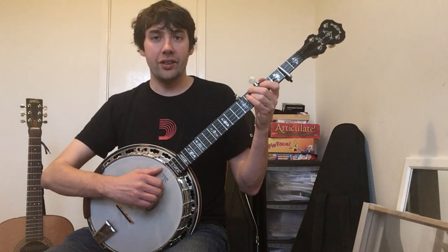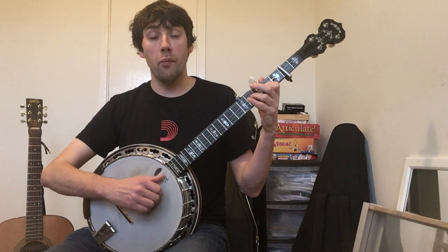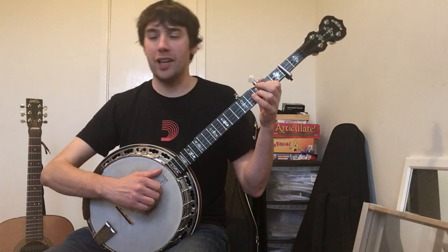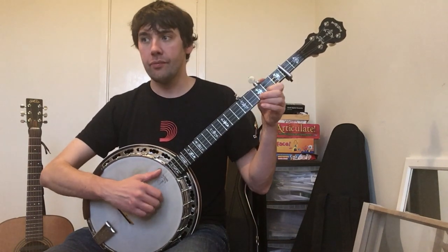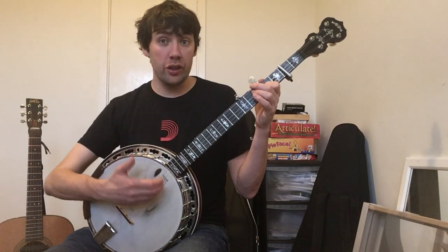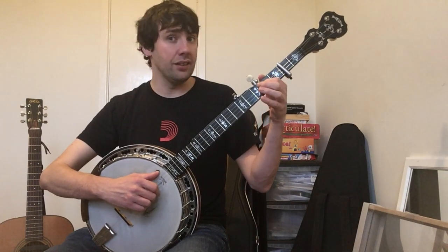Then we're going to play the second string and then drop thumb the fourth fret of the third string and then play the second fret of the third string. So you're just going down C, B, A. And then we're on the third string and it's the same maneuver as the one on the first string. So open, second, open.